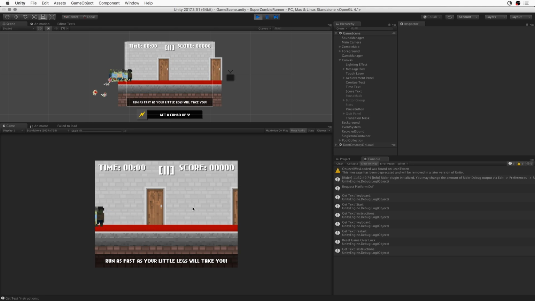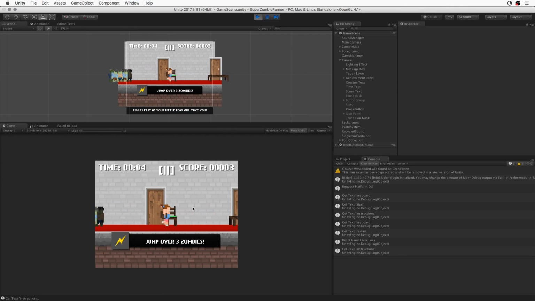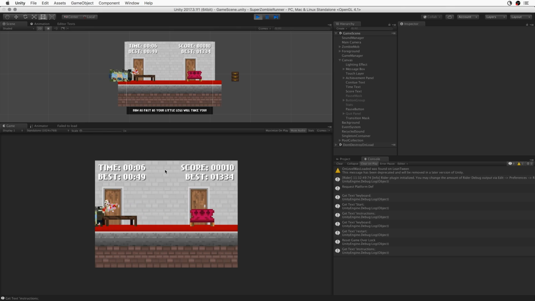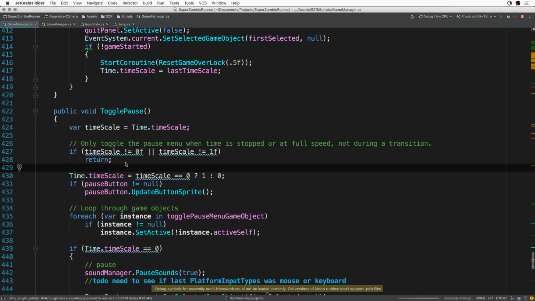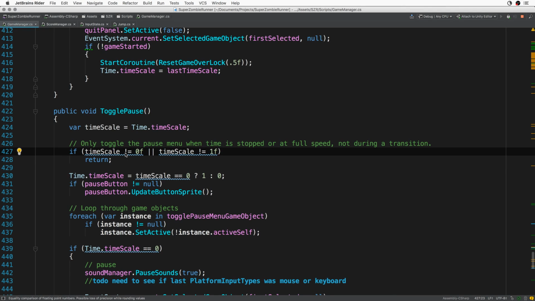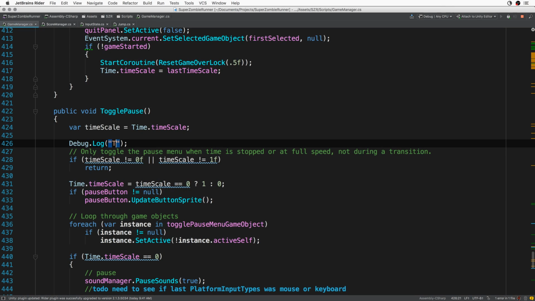All right, let's see. Cool. So escape isn't working, but now it's not giving us anything. Let's see why. Debug log. Let's see what's going on here.